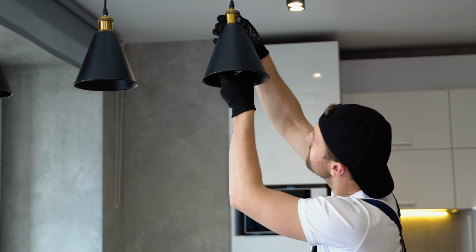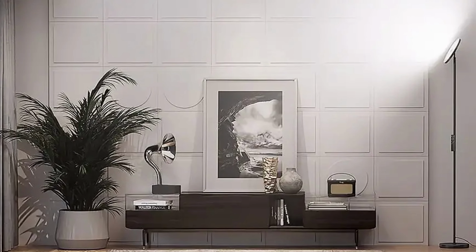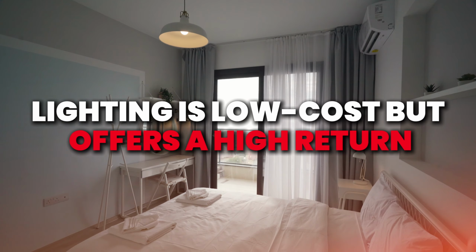However, when somebody is showing a home, they're gonna wanna show it bright and big. So make sure that you have enough lighting in there, especially in case somebody is doing a nighttime viewing of the home, but also just to keep it light and bright for all of those potential buyers coming through. So that could mean that you're changing out a light fixture. You might even just have to change some light bulbs, right? To be a higher wattage or a different brightness. You also might have to add some extra lighting. I know a wonderful thing that people can do is putting some uplights from the floor. So there's a lot of different tricks out there that you can do for lighting, but lighting is something that is very low cost in the scheme of things and can give you a high return.